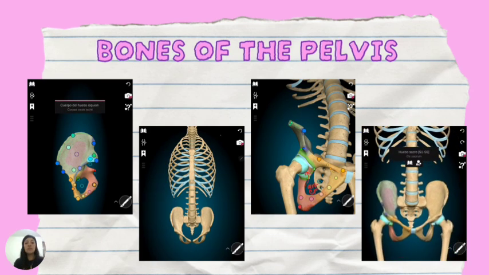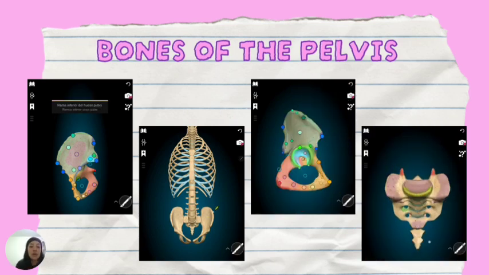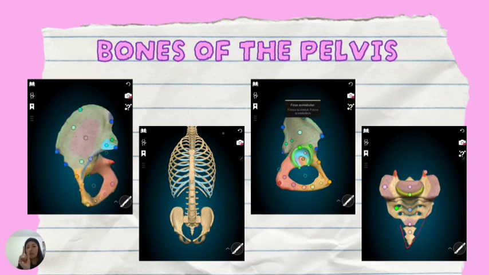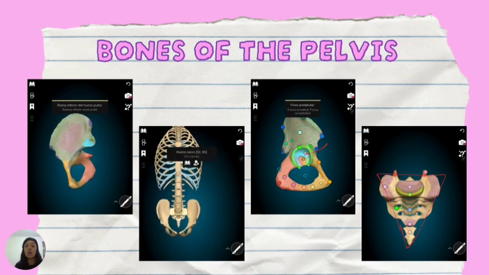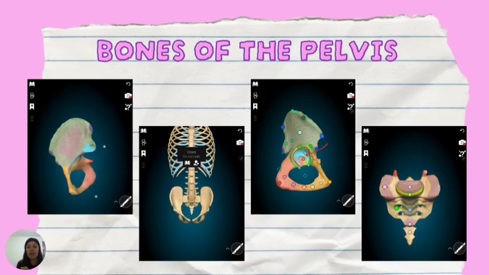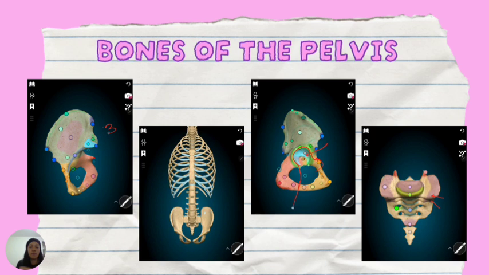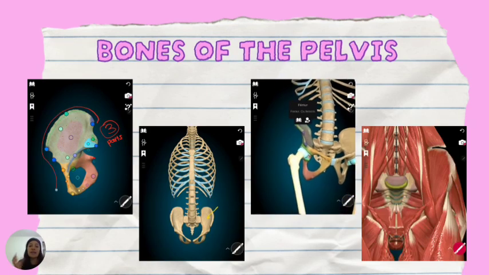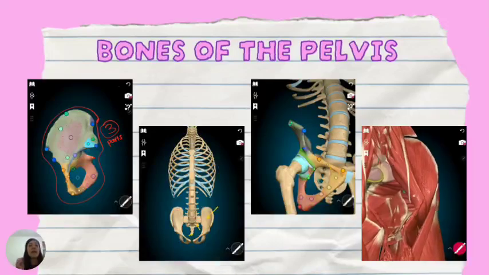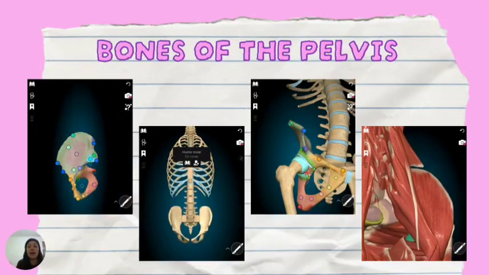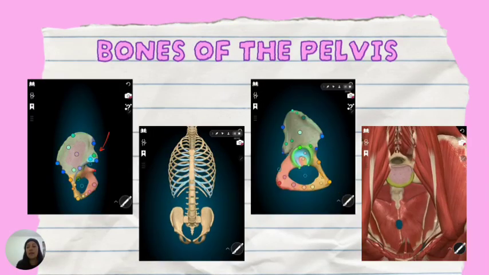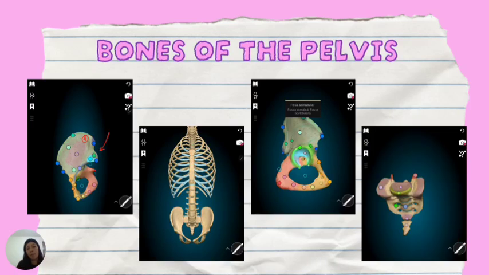Then we have the coccyx. The coccyx is the last part of the spine, like a little triangle, and it is located in the last part of the body. It consists of three to five fused rudimentary vertebrae, providing attachment for different ligaments and muscles, like the levator muscle, and also to the pelvis and pubic part.